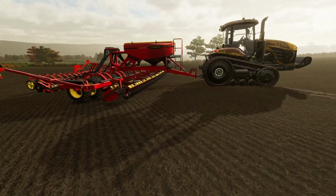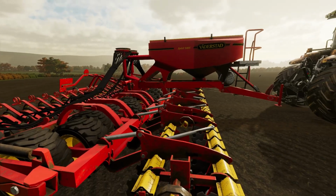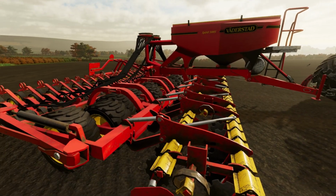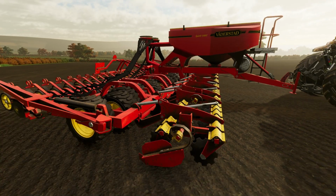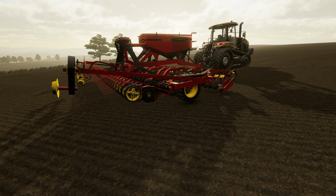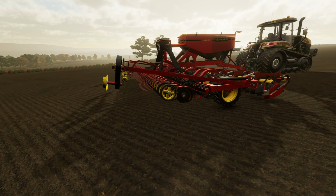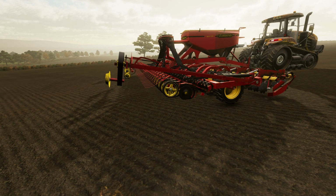But so I just thought I'd do a little look around. As you can see, we've got a bit of a different seed drill at the minute. We've got the Verdestat Spirit 900S, which basically just means it's a 9-meter drill. So we're just trying this out. I've said before when we was drilling the rapeseed that the Lemken for me has probably an underlying problem, which is that for some reason or other, the N2 coulters seem to be drilling the seed away from the coulters next to it, and because of this discrepancy, it's mounding it up.